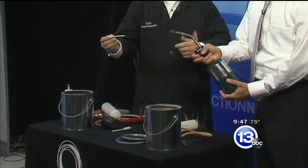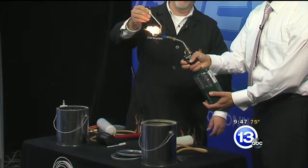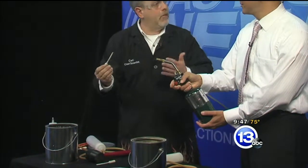The smaller you chop things up, you can do the exercise at home if you chop a block up, you can increase the surface area. So let me show you. Fire up the torch there. Let's fire it up. Got a little bit of a really fine powder here. If you spray some in there, obviously it combusts, okay?